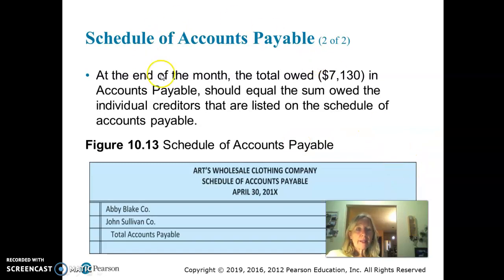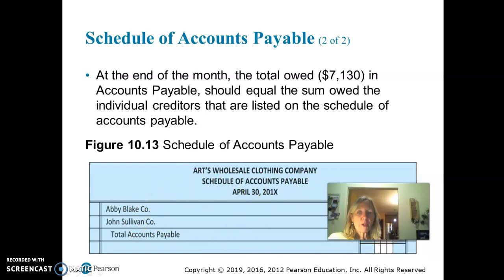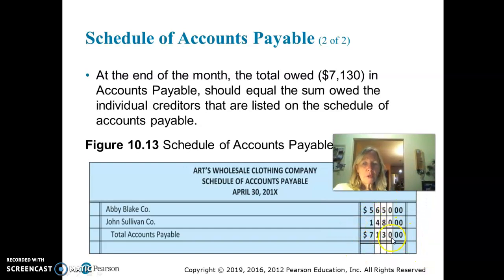So this is the schedule of accounts payable. Remember, they're always in alphabetical order. And if you remember, there's only 2 people in this case because there were only 2 people owed. And that is the total of accounts payable. So that is something that every business does weekly or every 2 weeks. A lot of times you have to discuss who you owe money to, were there a lot of returns, are you taking the discounts? All of those things have to do with accounts payable. Just like the schedule of accounts receivable is money that's owed to you. So those are big parts of running a business.